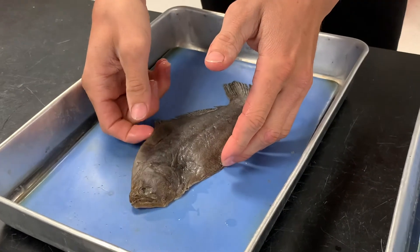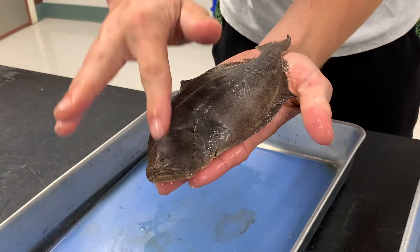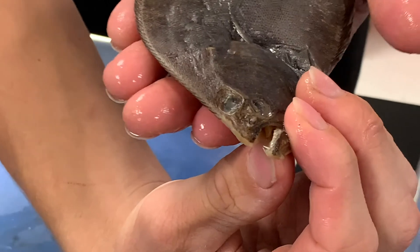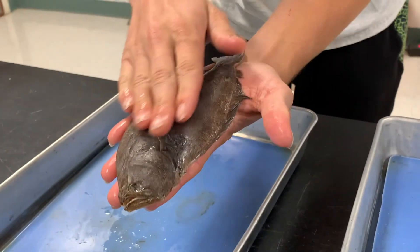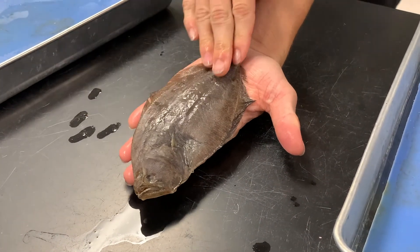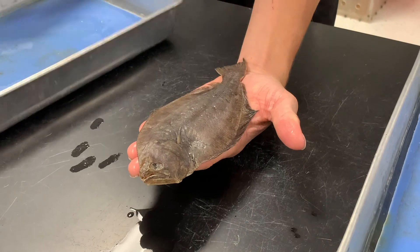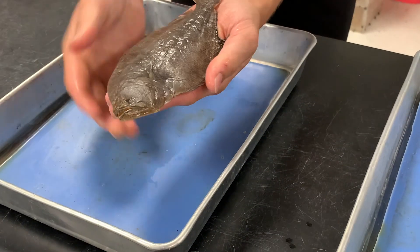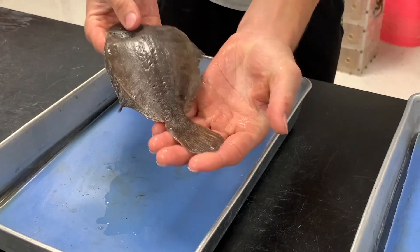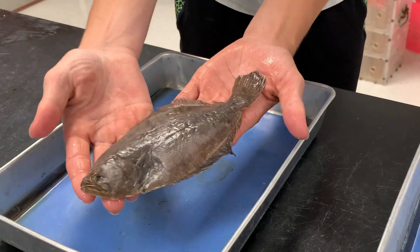Our last fish is a flounder, as we talked about in the presentation. You can see it's a flat fish with both eyes on the same side of its head. They have pretty sharp teeth — this one's a juvenile so there aren't very many, but you can see them. They'll lay on the bottom and change color — if alive and placed on this table, he would most likely turn almost black to match the surface. If fish swim above him, he'd ambush them, jumping up and grabbing the prey then going back down to the bottom. Flounder are medium to slow swimmers that mostly lay still, with their fastest movement being when they jump up to grab food.